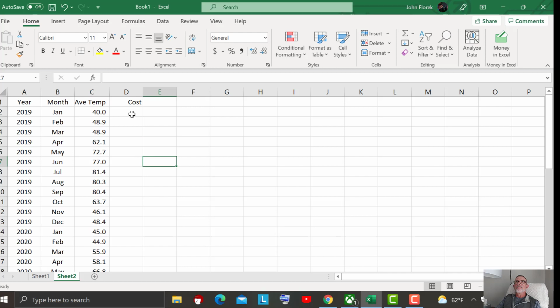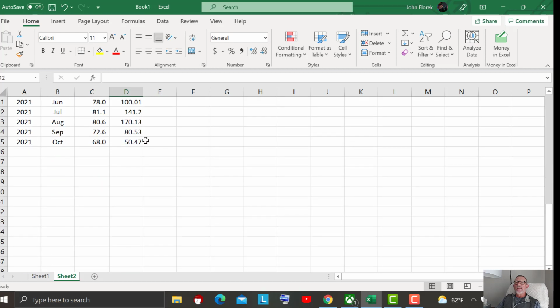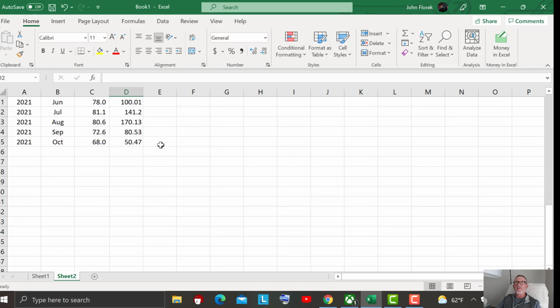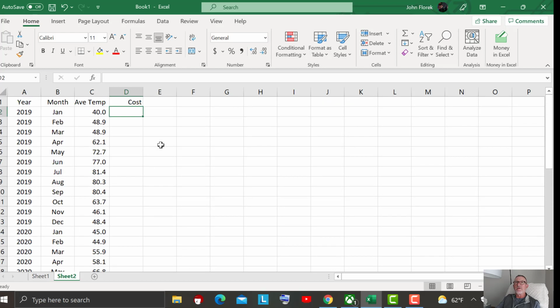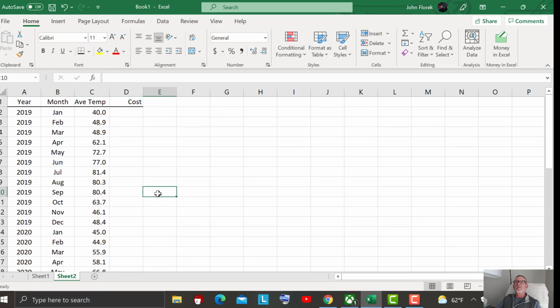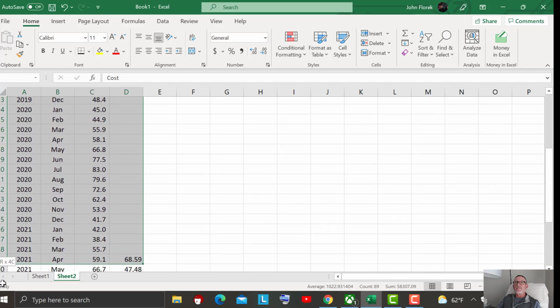And then there's your cost. So now you see, you have this missing cost for the prior years and you were having to make it up. What I was suggesting, I want to do a little more formatting here. I want a thick border on the bottom of this. So there, looks better.